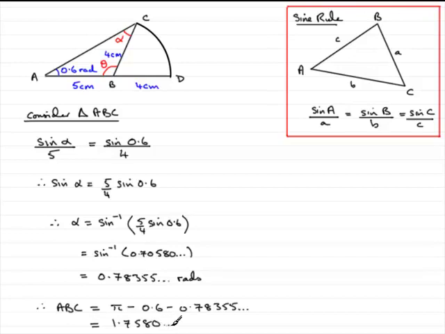And if you do that, what you should find you get is 1.7580 and so on. You don't need to worry about your calculator being in radians mode, by the way, for doing calculations like this. You only need to worry when you're doing sine, cos or tan of any angle in radians. That's when you need to be in radians mode. However, that's what we get, and if we give that to, say, three significant figures, then that angle is going to be 1.76 radians to three significant figures, 3SF.